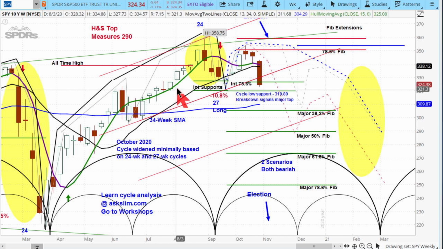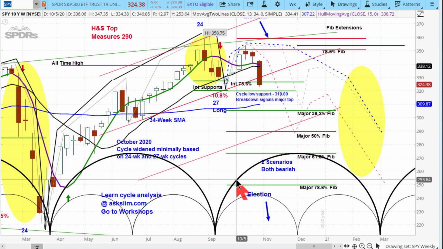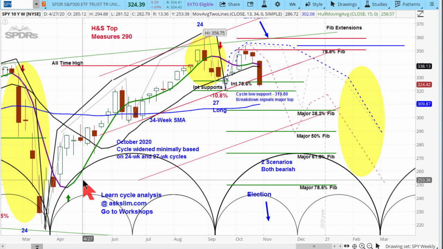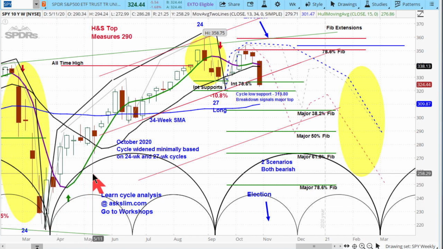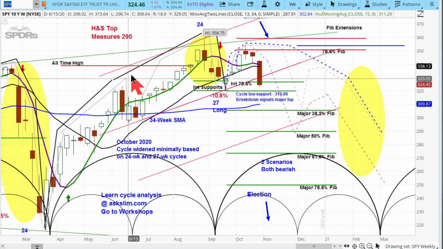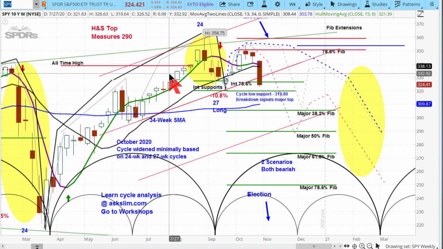You had a slight uptick in momentum in this period right over here. This is the rising phase of the dominant cycle and the rising phase of the minor cycle. You can see what happened here when you got both of them moving up together. You exploded to the upside. When you had a minor cycle decline, because of the upward force from the dominant pattern, you only got a small decline and then you moved up again.